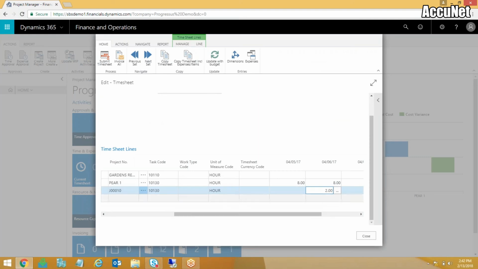We can also apply billing rates at a billing rate factor of your standard rate. Let's say you bill at a higher rate for overtime, we can do that. We can also have billing rates based off of a project or a task or a labor class or person. So all those billing rates can be defined as well.